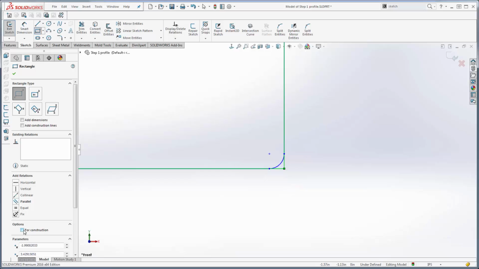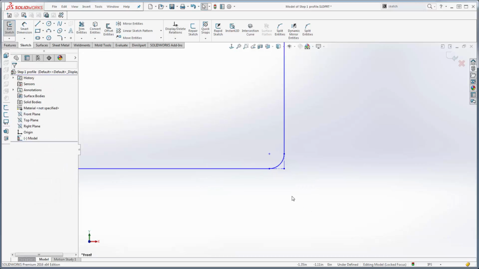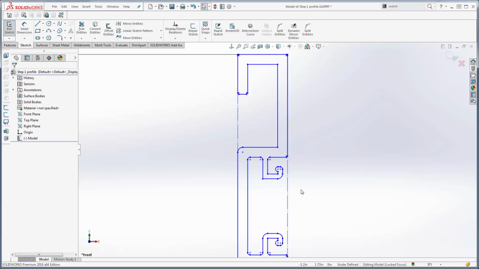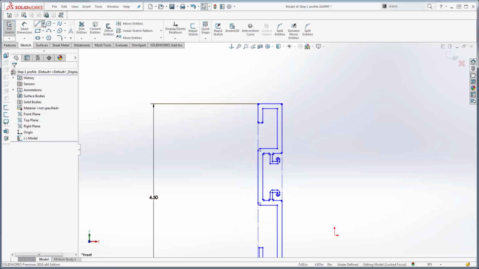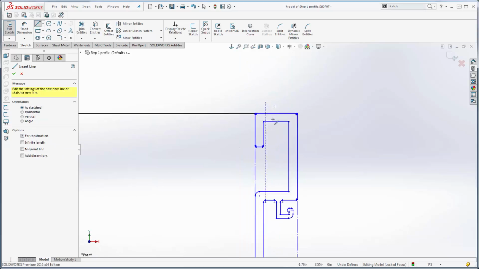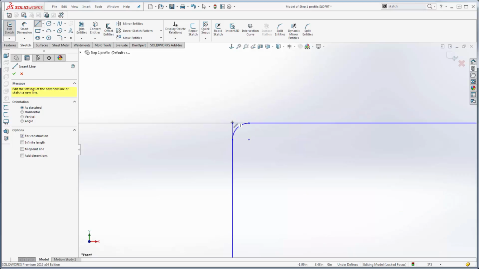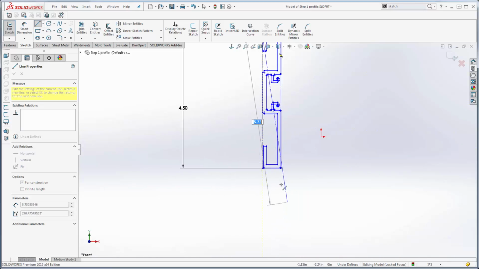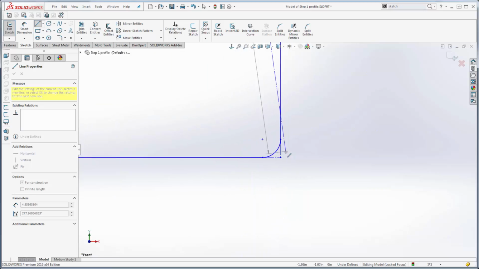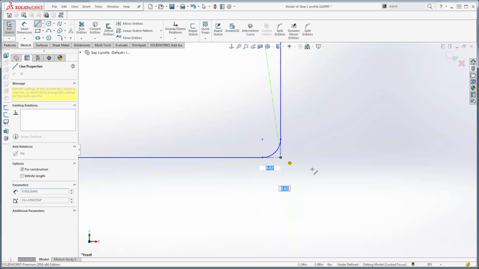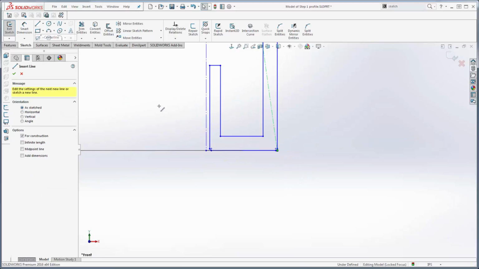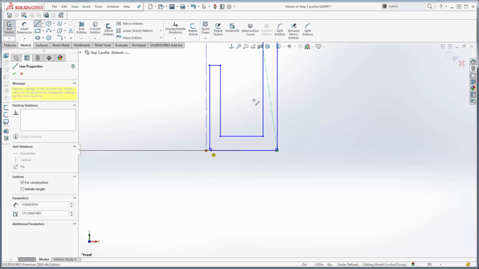And I'm going to tell the system I want this for construction, because it's kind of like a box that I'm going to use. And the reasoning is so that I can find the center of that profile. So I'm going to just use another construction line. You may find that if your profile is set up, you don't have to do this. I'm doing it just because I don't know your profile very well. And this will allow us to find the center so that we can apply it properly.